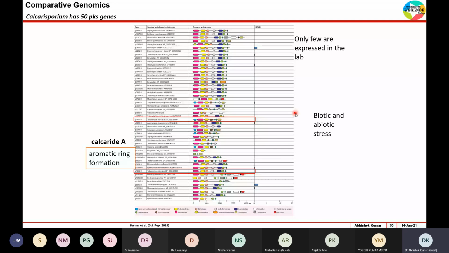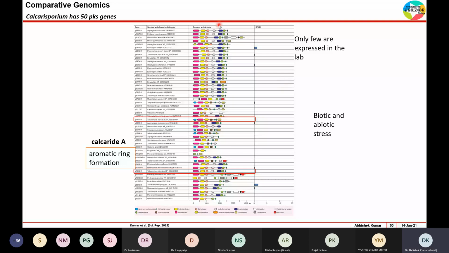So basically, condition optimization is required to get these 50, and most of them have anti-cancer or antibiotic properties. If you want to explore further, genomics has provided that there are a total of 50. And we also did this for some. To explore further, one needs to optimize extensively in the laboratory under which condition which one is produced. And you see that they have similar domain architectures. You would expect a very similar compound, but with a few changes, there are new antibiotics.